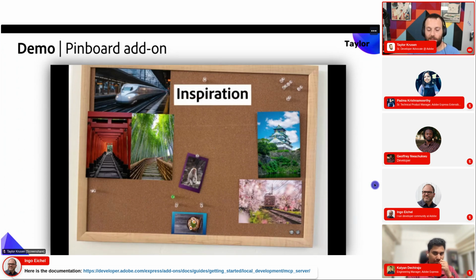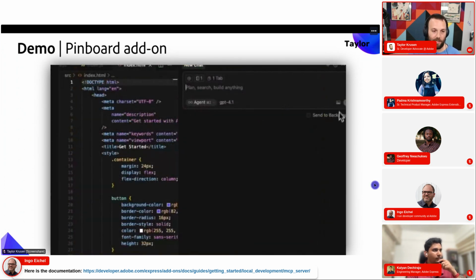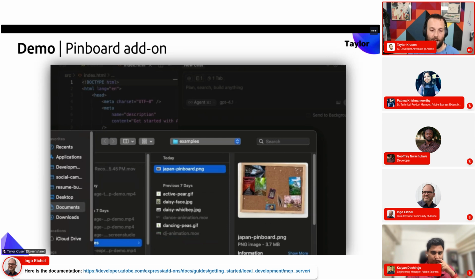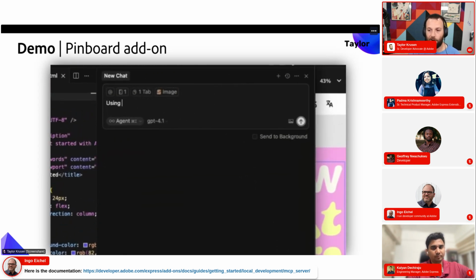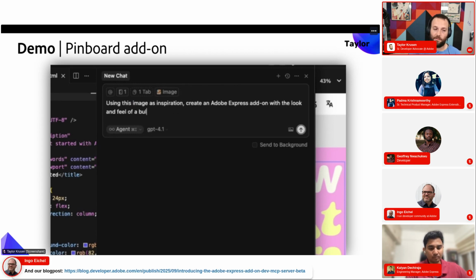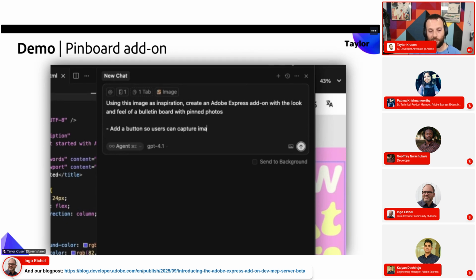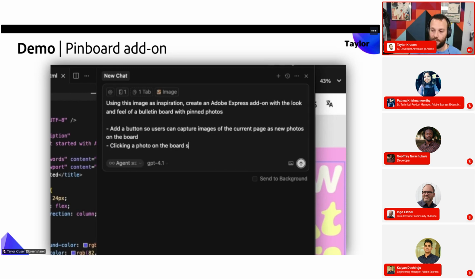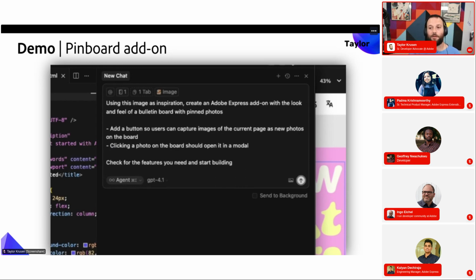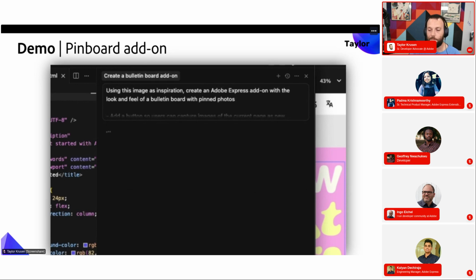Awesome. So this app is really neat. One of our teammates was able to take a photo of something in his house and get inspired about wanting to build it into an add-on. And then with the help of an AI coding assistant tool with the MCP, was able to essentially go from being inspired by that photo to using prompts in the AI coding assistant to having a not completed, but a really impressive proof of concept within a matter of a few hours.